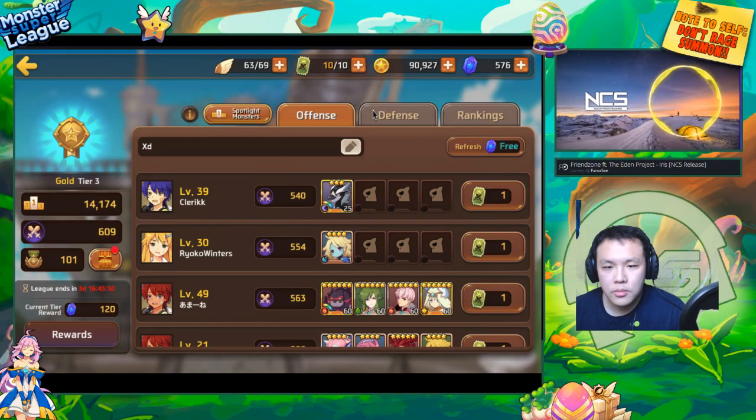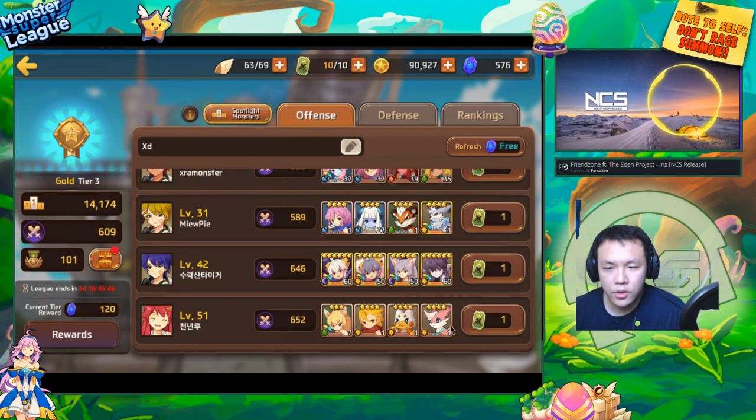By that, I think early on it's still worth doing. You just do your battles whenever you have some tickets, and then at the end of the week, you try to get as high as possible, but you don't really need to build any PvP units. It's not really important right now.